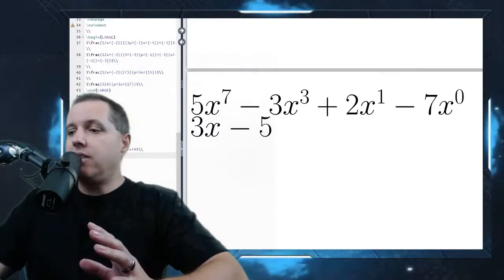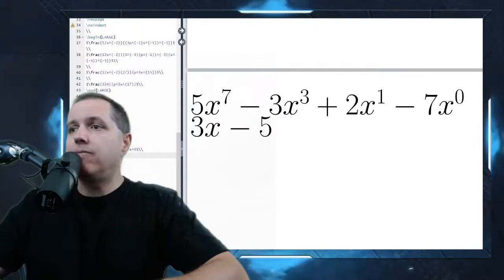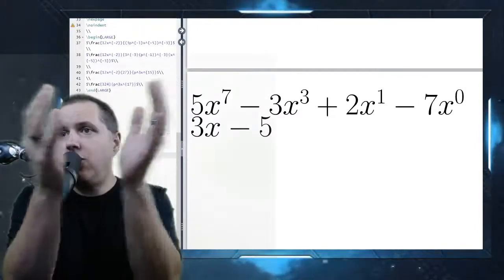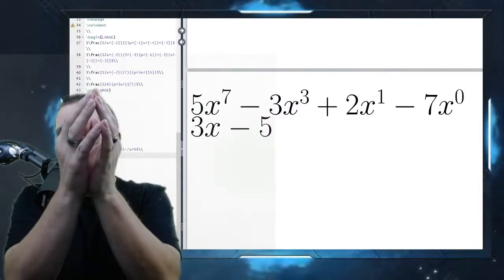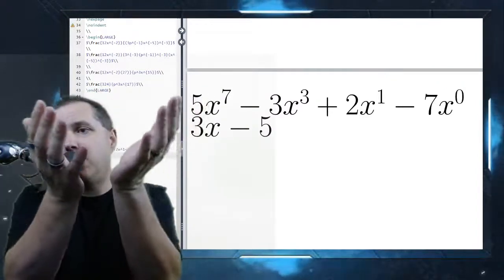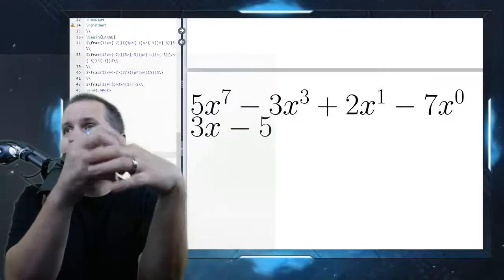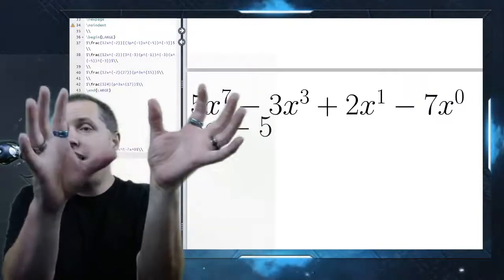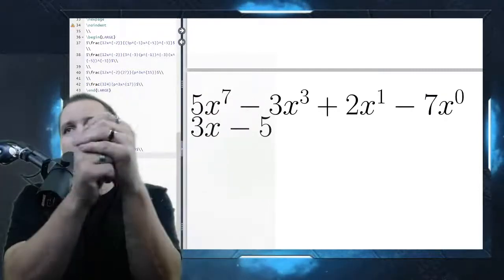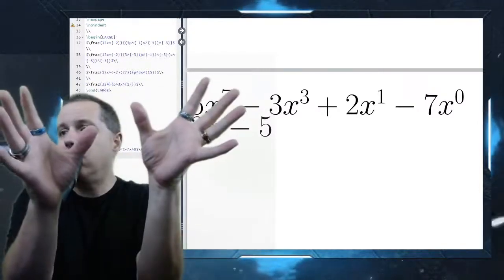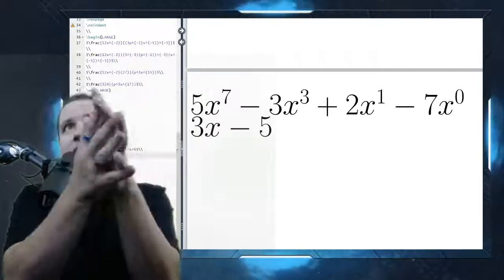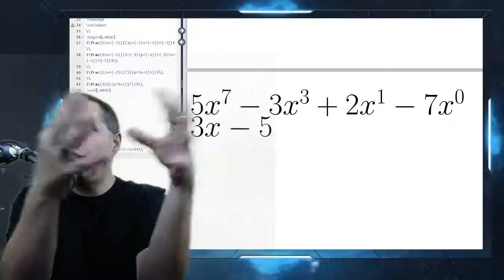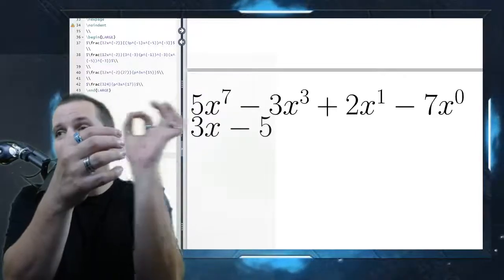Adding polynomials is literally just adding like terms. Any variables that have the same exponent, you can combine together. The ones that don't, you can't combine with addition or subtraction. It's like when we did like terms with basic variables. You could add 3x and 5x to get 8x, but you can't add 3x and 5y because they're not like terms. It's the same thing here. Just look at the variable and the exponent. If they match, you can add those things together. You don't add the exponents in that case.